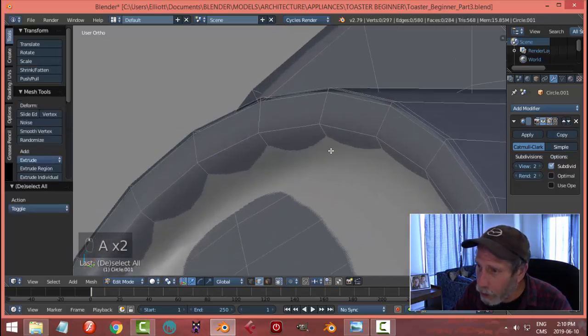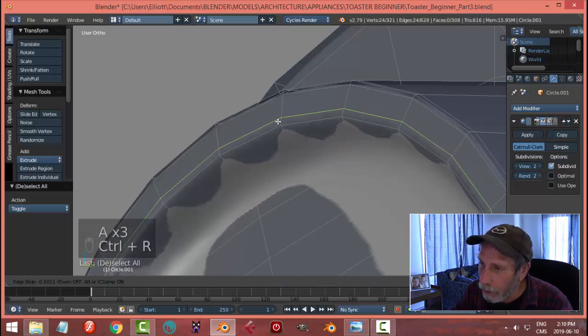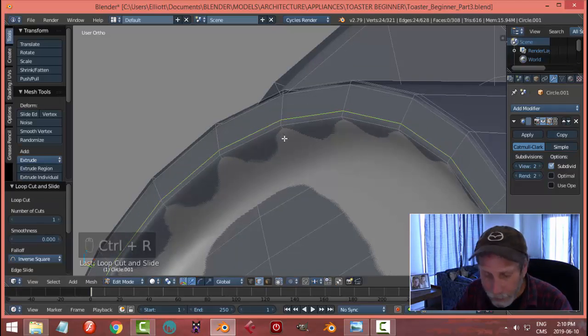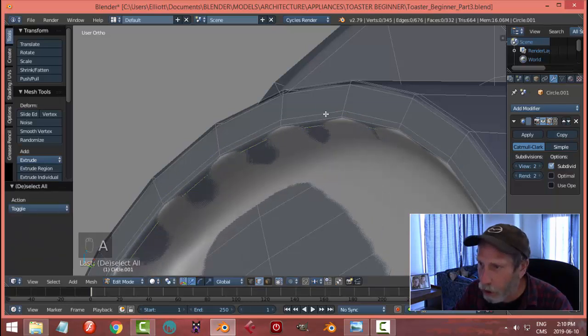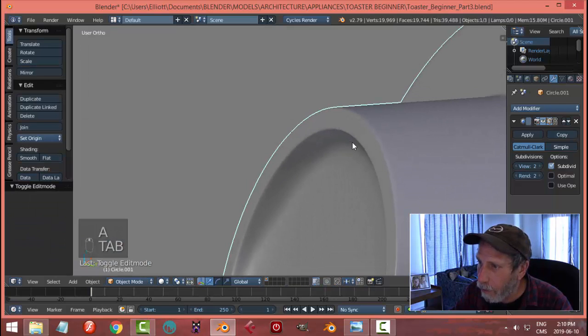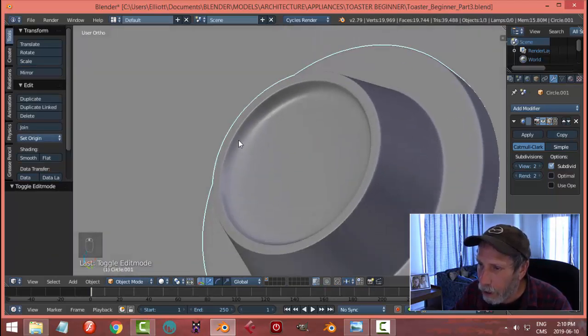So let's do a similar thing for this edge. All right, let's bring an edge loop, Control R, close to there, and click down here and bring it up close to there, similar distance. Now this part is sharp, this part is sharp. The final thing is this part kind of just blends in. We want that a bit sharper.